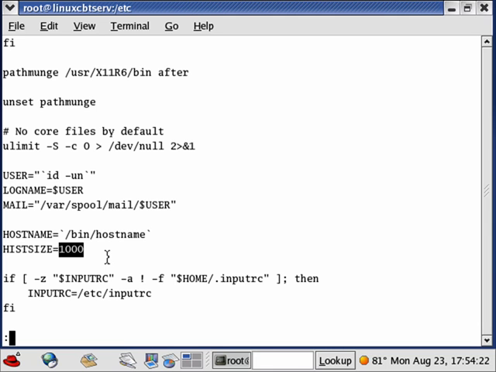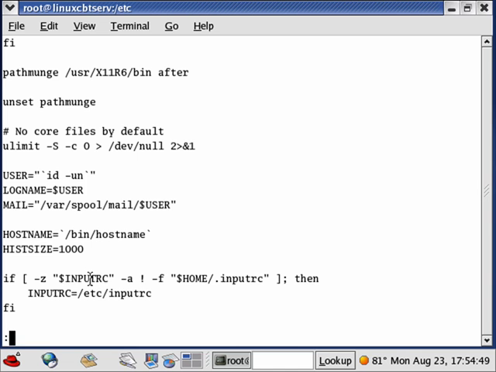Not 1,000 characters or 1,000 words, but 1,000 commands. So we can type in different commands such as ls, dir, pwd, cd, grep, ps, and those commands get appended to the history file, which we'll show you, up to 1,000 commands. This can be altered on a global basis and will be inherited by users. Of course, if the users have local files, the local files will override.